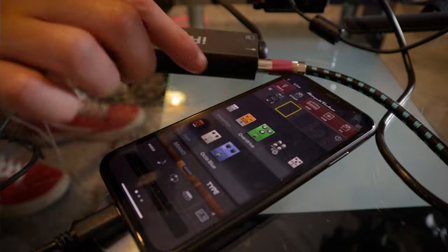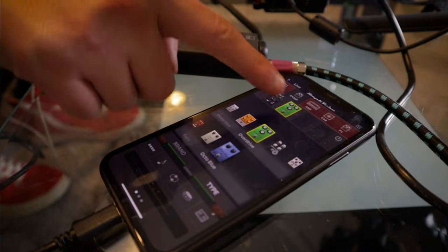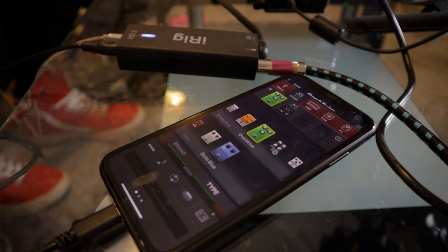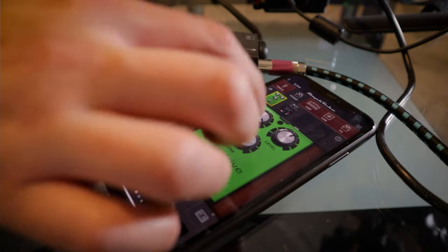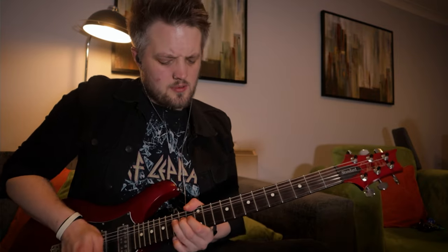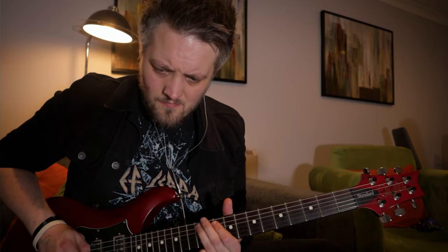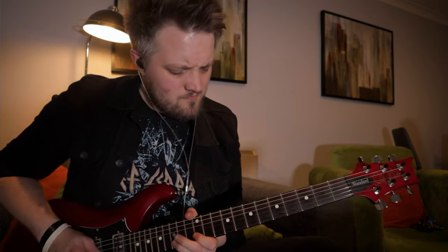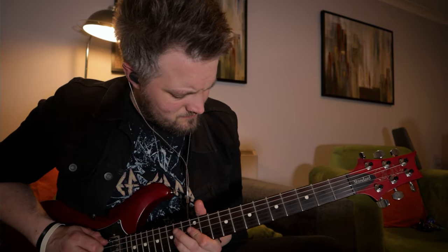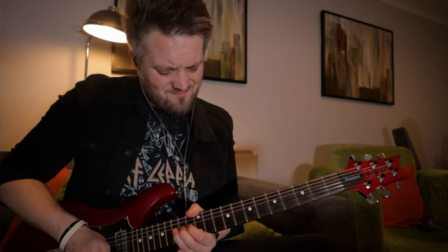You can also mix and match as well. So I can use the second slot. I've actually got up to four slots here. I can actually add an overdrive. And if I want to change the order of them, I just click and drag like so. So I can have my drive before my Univibe. Let's get a bit more gain. So that's a pretty cool sound.